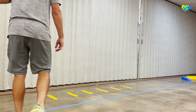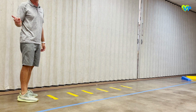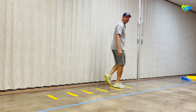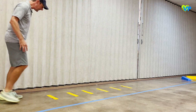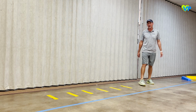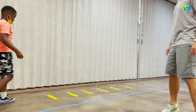Obstacle number one, the ladder drill. Pay attention. This is very basic, but people don't do it for some reason. It's not 1 foot in each box. That is wrong. Ayla, this is incorrect. This is not right. Both your feet have to touch every single spot. Let's see everyone try that. Show me 2 feet every single spot. Go.